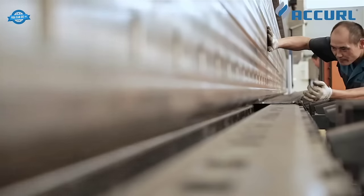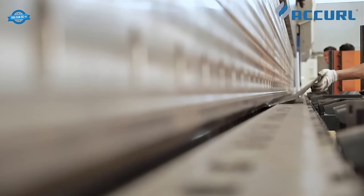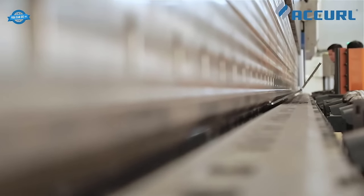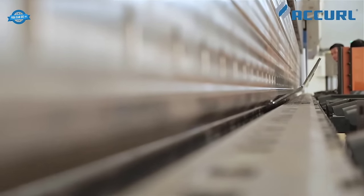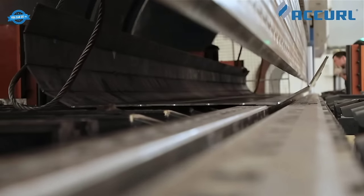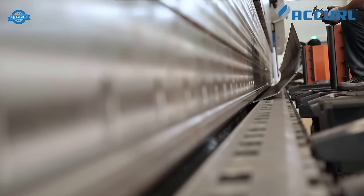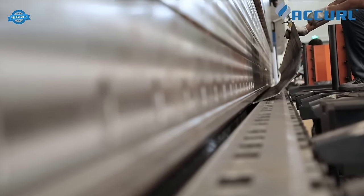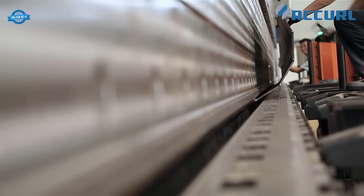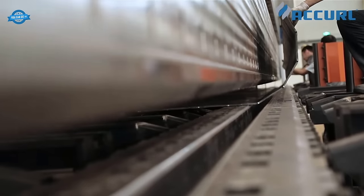The Hoerbiger hydraulics and valves play a pivotal role in providing the necessary power and control to execute bends with utmost precision. This hydraulic system is finely tuned to handle the immense force required for bending large format poles while maintaining accuracy and repeatability. The machine's comprehensive set of upper-lower tooling adds a layer of versatility, allowing it to adapt to various pole diameters and profiles. This adaptability is essential when working on diverse projects that demand different bending specifications.